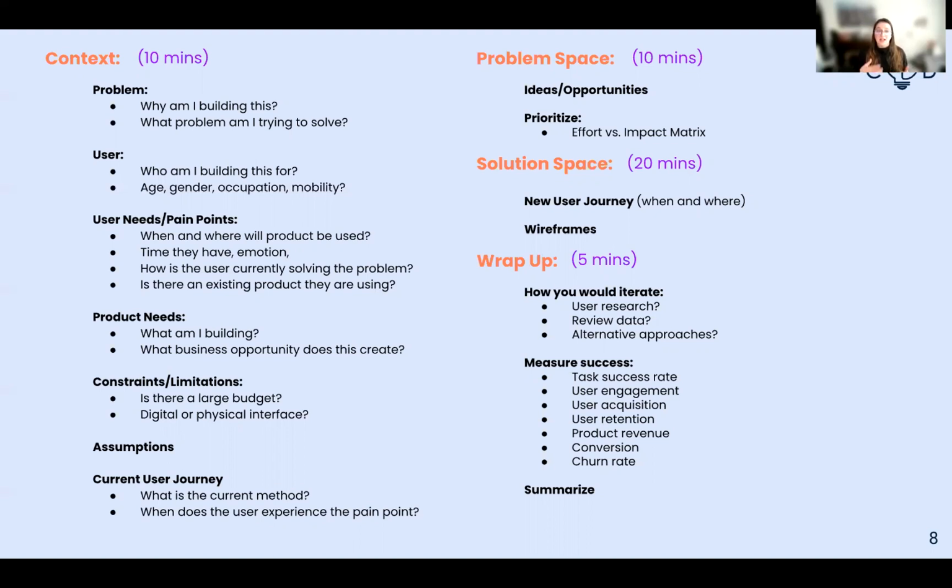So I encourage you to practice each way, and spend time maybe doing less on context and then more on problem space, and see what works best for you. This is the framework that worked best for me, but everyone's a little bit different and everyone's a little bit stronger and weaker in different areas. So make it work for you.